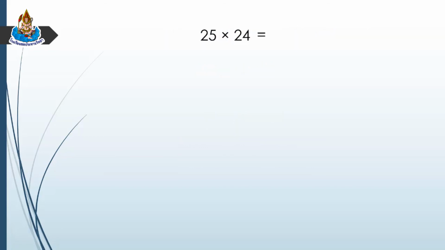For example, we need to multiply 25 times 24. To multiply these numbers, we need to write it in the column and do a lot of calculations. By knowing the factors, we can make it easier. We can write 24 as a multiplication of its factors, 4 times 6. Now our problem will look like 25 times 4 times 6. Now we can use the associative property of multiplication to regroup.